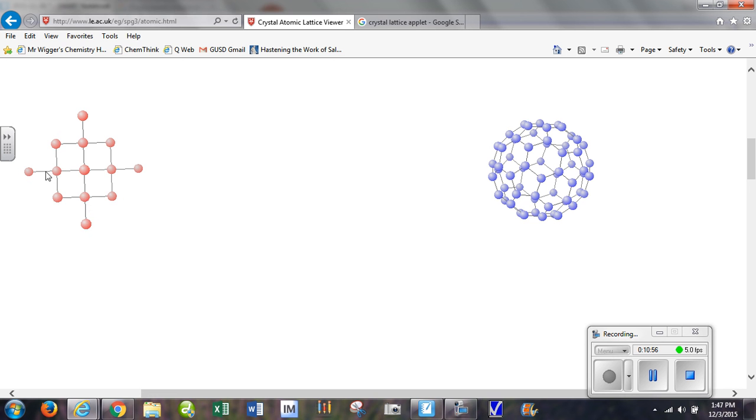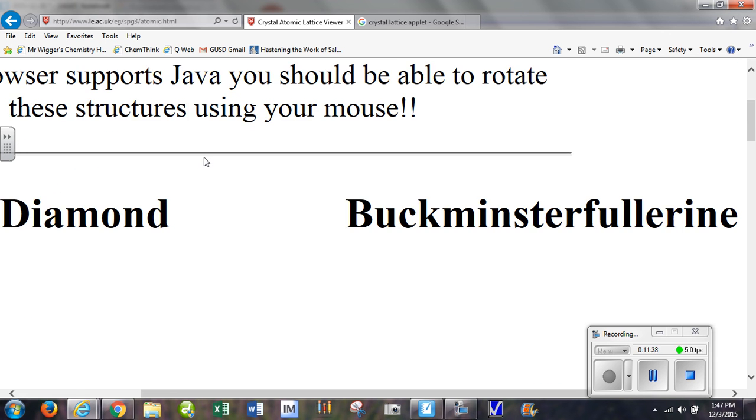As you turn this thing, it looks totally different, doesn't it? Look at that. Now you see an 8-sided figure, don't you? In the middle? Yeah? So this is how diamond is made up, and it's the hardest substance known. There's a box, okay? 6 sides makes a box. I can turn it this way. You see the bond angles, you see everything. That's carbon. Diamond is made of carbon.